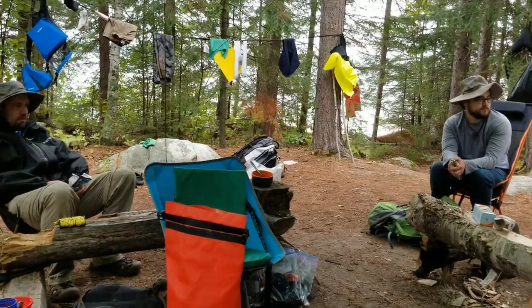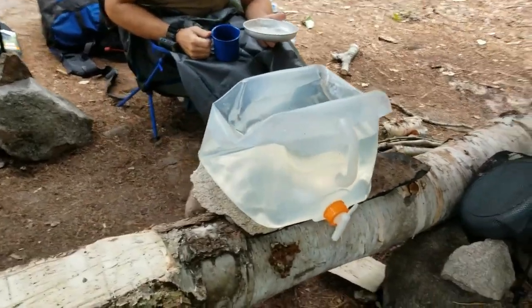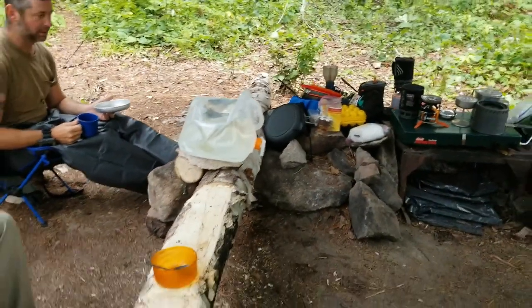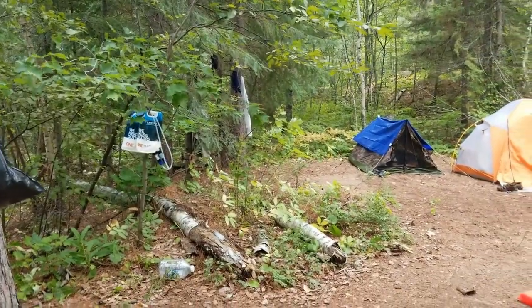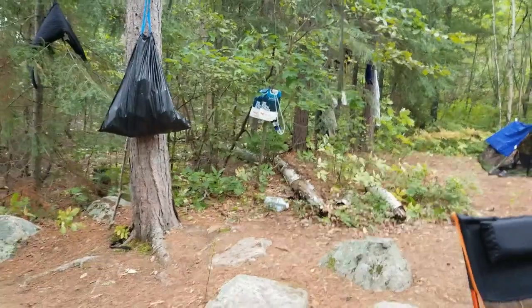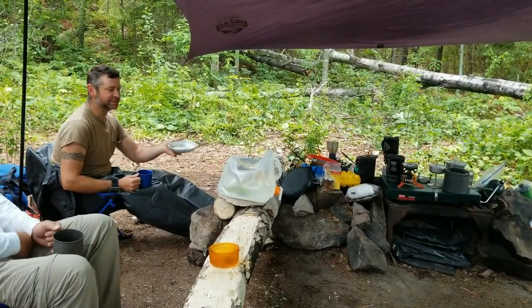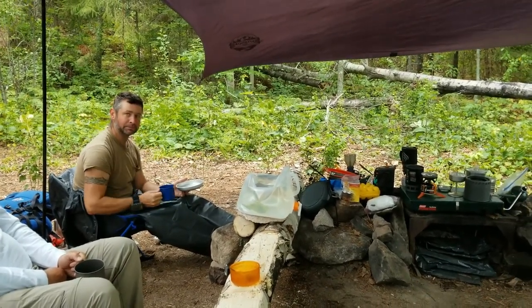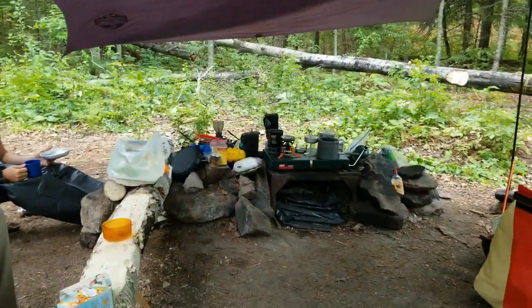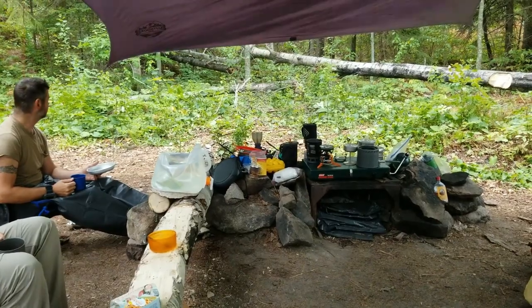I think the biggest contributor this year was the collapsible water container in the filtration, instead of us having to hand pump like we did previous years. Having a collapsible 5-gallon container that we were able to use with a pair of 1-gallon gravity filters pretty much ensured we've never been out of water the entire trip. We've still used our minis when we've been out and about. I haven't had mine out at all, because we've had water available all the time. I kept 2 Life Water bottles, one dirty with tape on it and one clean, so I could fill up the clean one here and always keep the dirty one in the lake. It's worked out well.